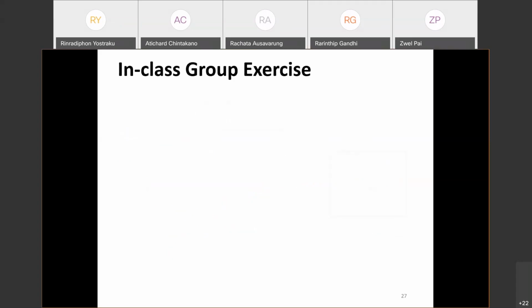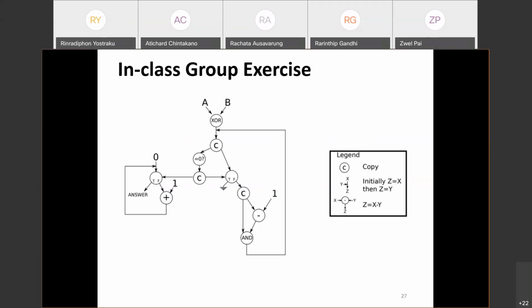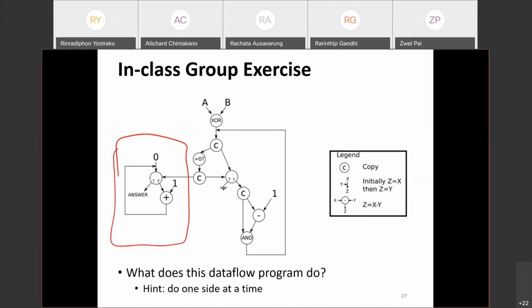And here's first, I guess, an in-class group exercise. While we're taking a quick break, you don't have to submit this. This is not the actual in-class exercise. I just want to give you an example of what can be done using the dataflow model. To be honest, I would just have you focus on the left side of this. What does it do? The right side is doing a different thing. You are doing both left and right side at the same time. What does this program do?